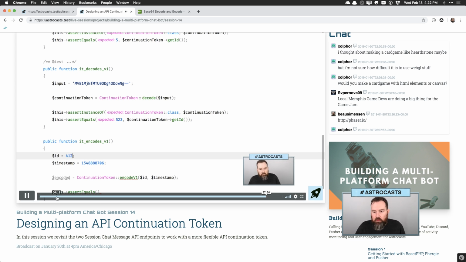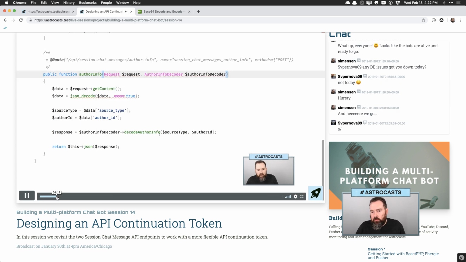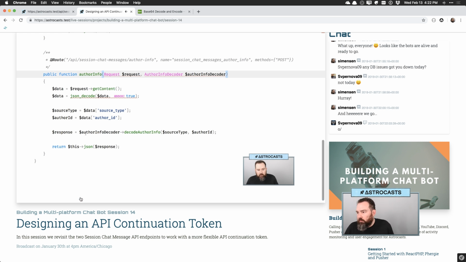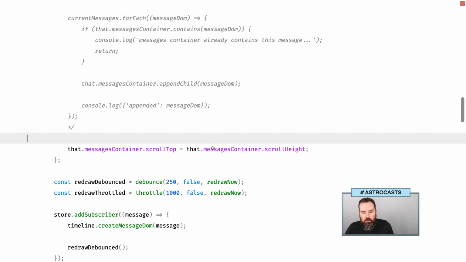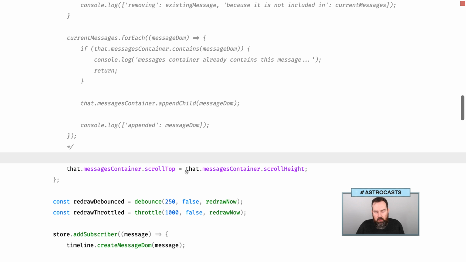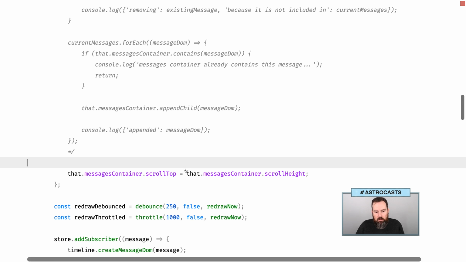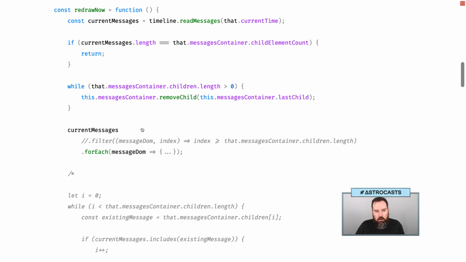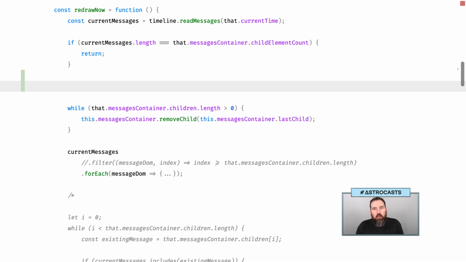So let's see what happens here if I go back. Yeah, so it actually reset the chat. So I think what I want to do is do something with the scroll height at the top. Essentially, if I'm not at the bottom already, then don't actually change the scroll.